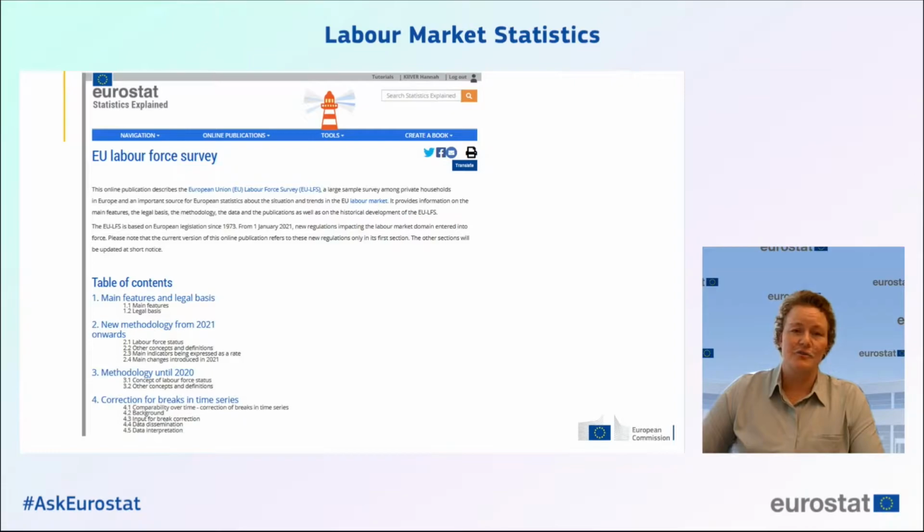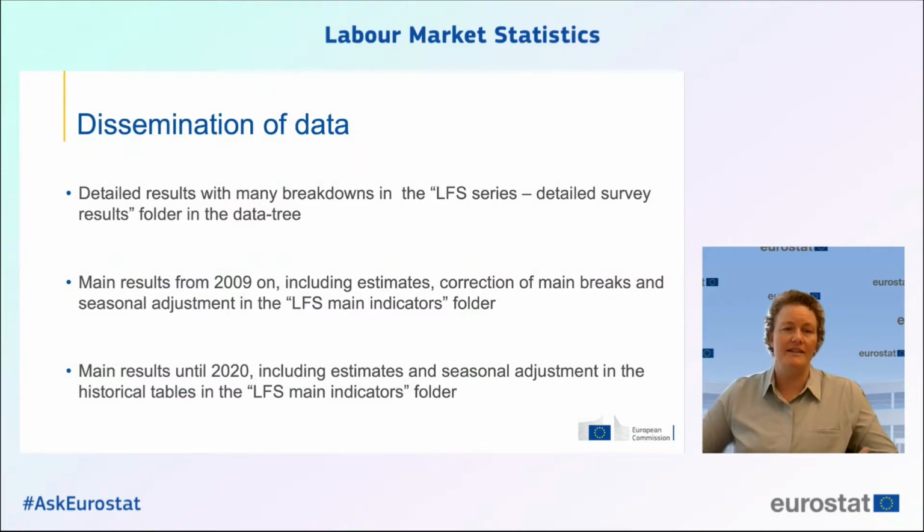Since it's not always extremely easy to find the right data, on the next slide, a short overview on how we disseminate the data series. On the website, in our data tree, you can find detailed survey results from the LFS series. You'll see it in a minute also on a screenshot. And if you want to look at the data in a lot of detail for small age groups, for several breakdowns, this is where you have to be. So it contains the most detailed indicators we publish directly.